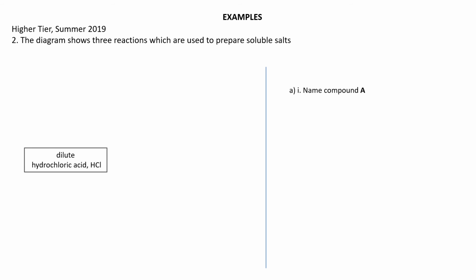Firstly, we're asked to name compound A. We're shown that hydrochloric acid reacts with something to give a magnesium chloride solution. From the 4 ways we know that we can make a salt, we should recall Azu and Bazu for this question. We can't just say that compound A is magnesium, because the key word here is compound, and saying magnesium just gives an element, so straight away it can't be used.